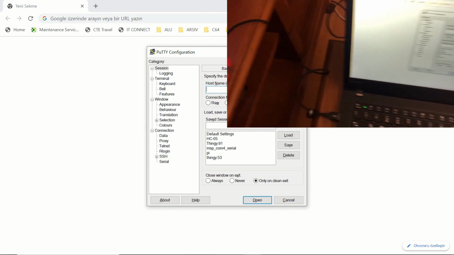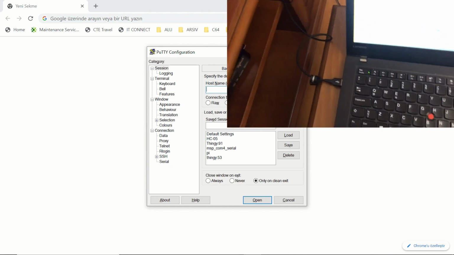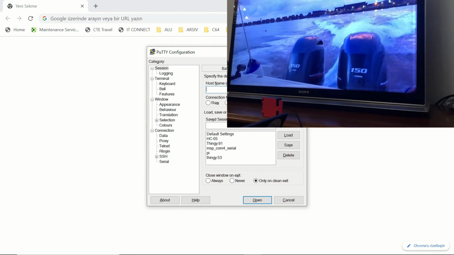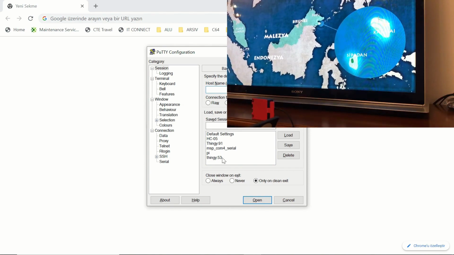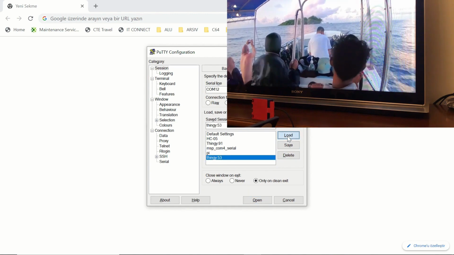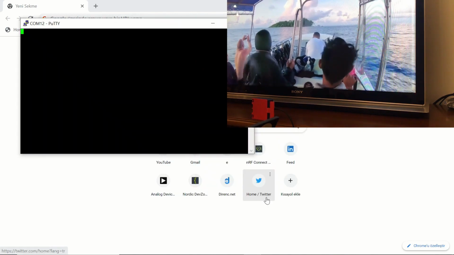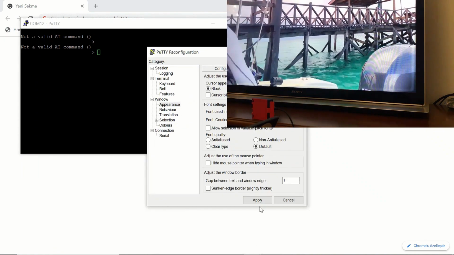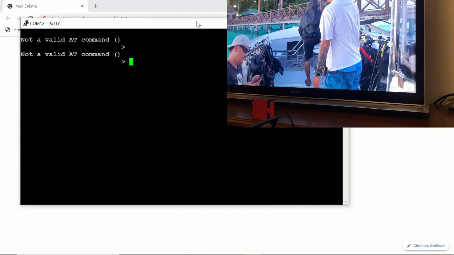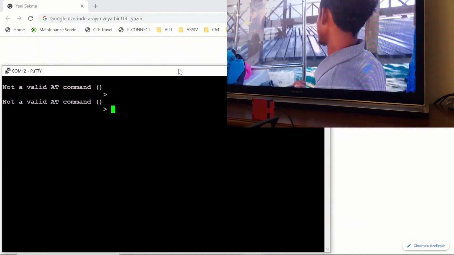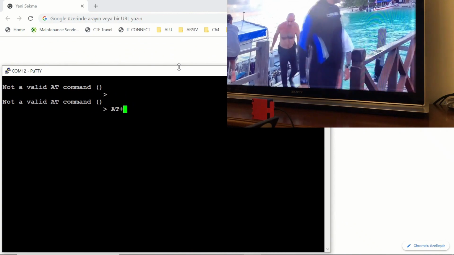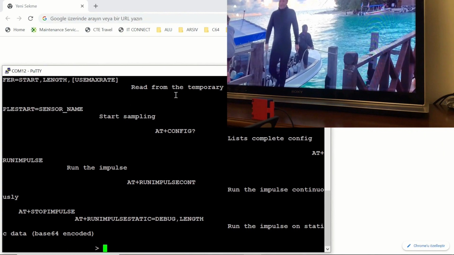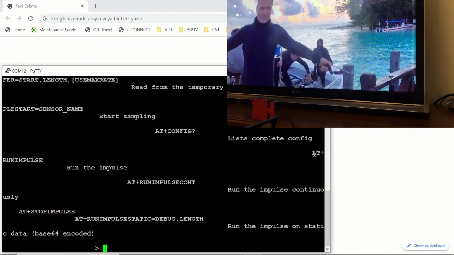So we programmed our Thingy 53 device with our firmware, and I'm connecting it to my laptop over serial connection. I could use the Bluetooth connection as well, but I believe there is a problem with the Bluetooth connection after I uploaded the firmware. So that's another topic that we need to discuss later on. Once I connect with the serial connection, I can use the AT commands to run the impulse. You will see that. First let's write AT+HELP to see all the commands. Now I'm going to use AT+RUNIMPULSE, and our impulse will run.